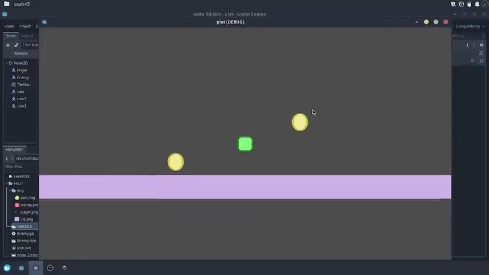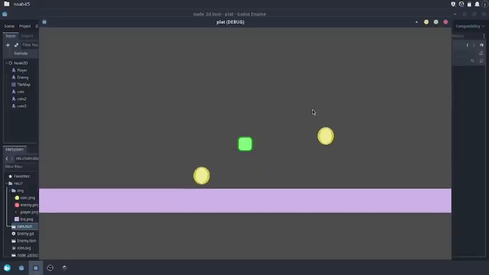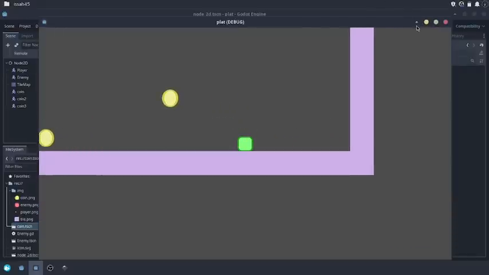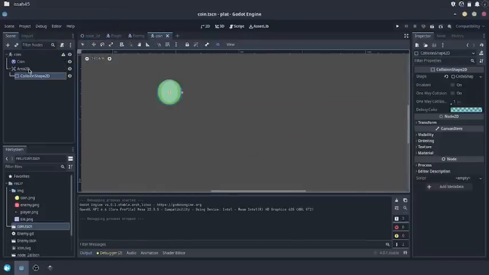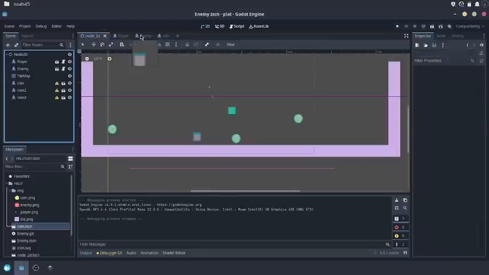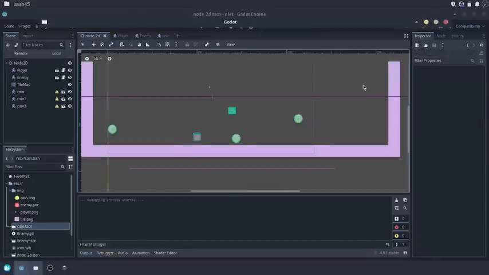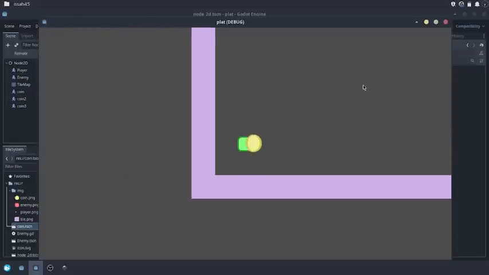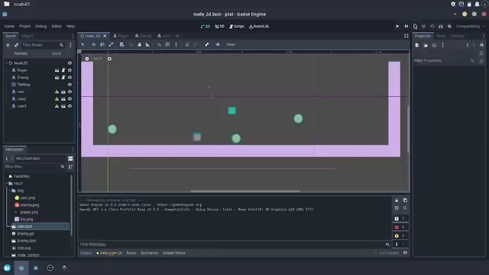Now if we do that, the coin won't be able to interact with anything normally. So if it interacts with anything, we will always have to define how it interacts with it. Let me also make this smaller so that the player won't be able to just touch it and it dies. It's kind of uncool. But we want it so that if we touch these coins, then we'll be able to collect them.